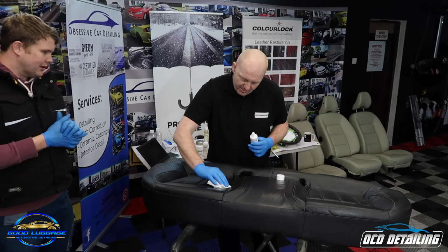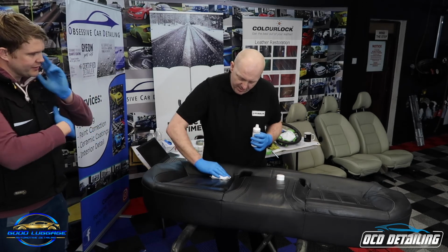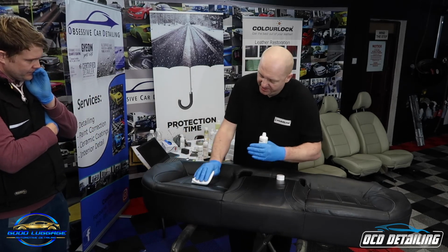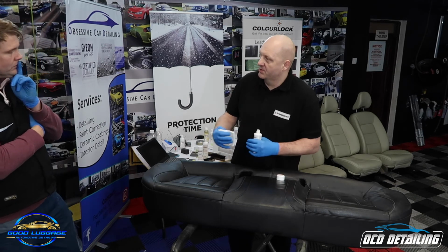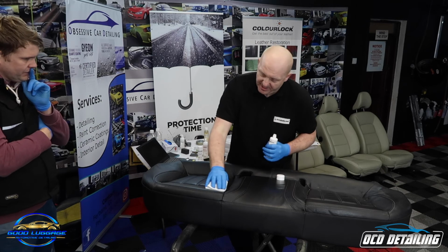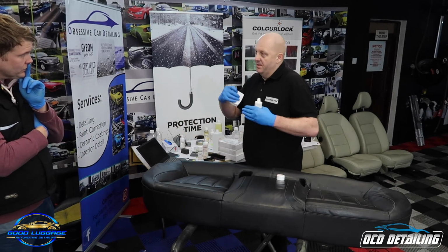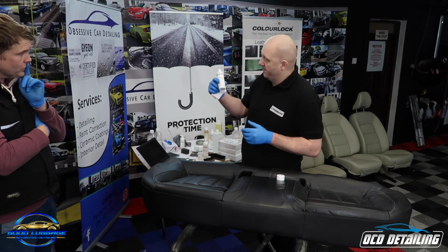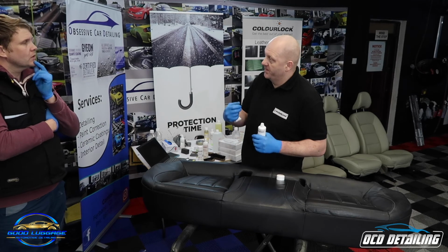So it's basically just the smallest amounts that you're using anyway on them. Yeah, you don't need to oversaturate it. In this case, the less product you apply, it will be absorbed quicker. Yeah, it will cause a quicker reaction with the leather. Okay, so that's basically what you need. And then obviously, in the case of real leather, if you're using the protector, you need to leave it until it is absorbed, you know.